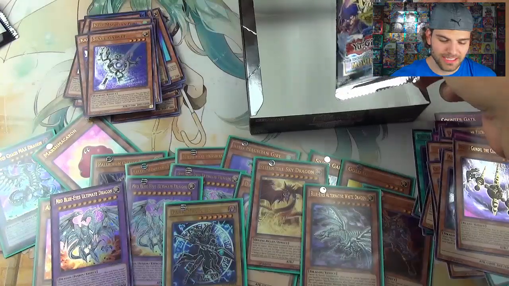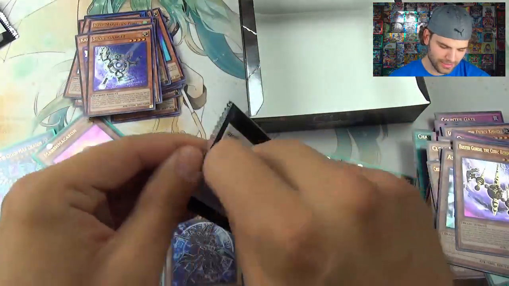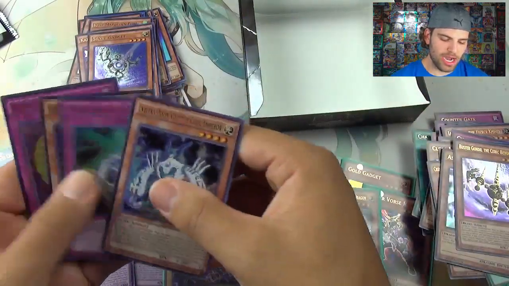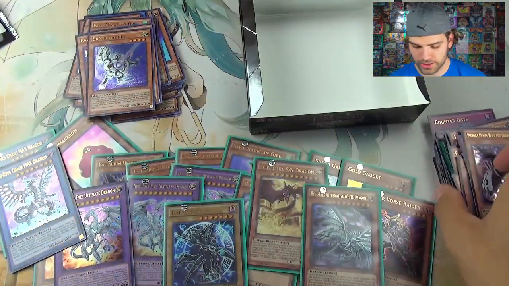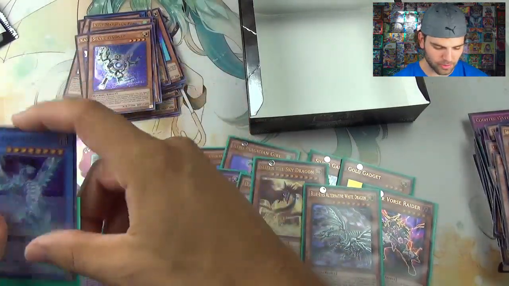So here we go. We'll also take an alternate White Dragon, you know. Oh, another Blue Eyes Chaos Max Dragon. Whoa! Okay. Alright, not bad. The Cubic Emperor, another Gandora X. Wow, you guys. The Chaos Max Dragons were real. And the Neo Blue Eyes.